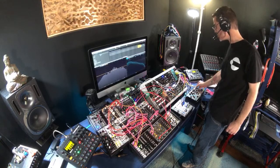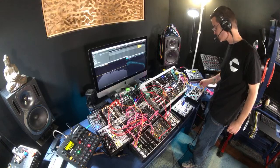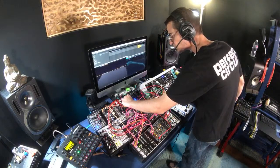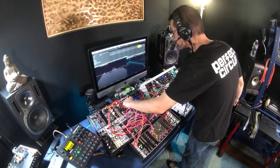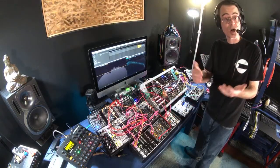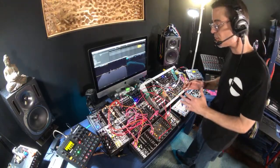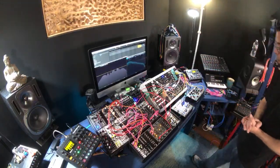Getting quite a lot of movement happening on the bass now. Adjusting the low frequency on the EQ here and the volume a little bit. Trying to push that back in the mix so it's not fighting our drums so much. There's quite a bit of low frequency content coming out of this bass. Do a little bit of sculpting and getting things seated right at the beginning there.